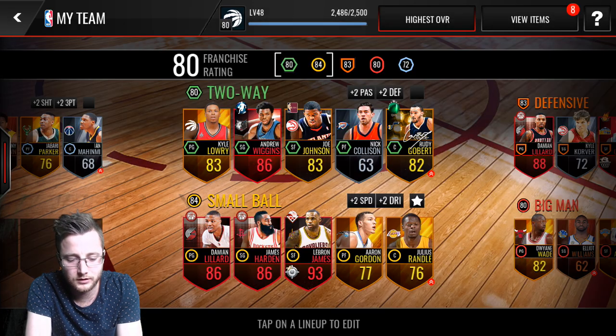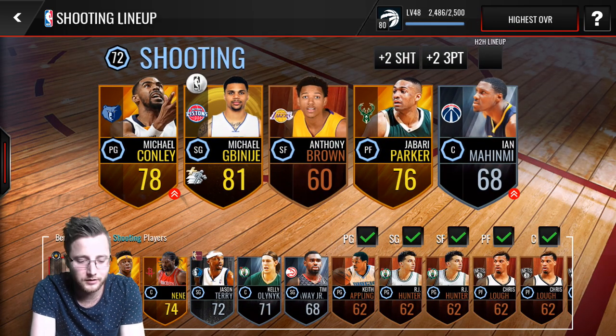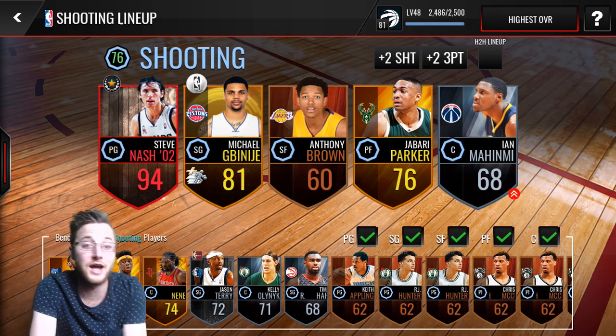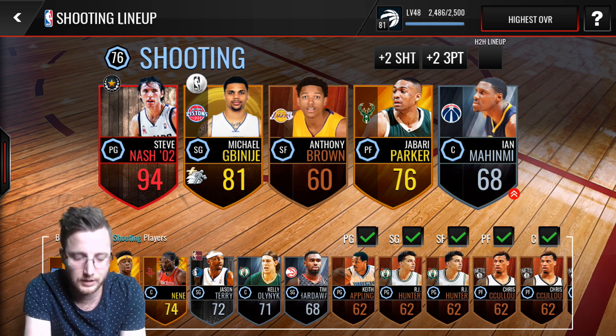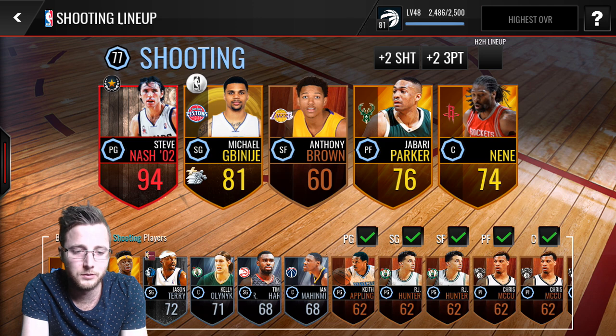So we're gonna go to our team. We're gonna go to our shooting lineup. So he's going to be like the all-star of this lineup for sure. So it's basically going to be the Steve Nash show out of this one. We can at least upgrade our silver. There we go. All gold team with him. Oh, but we don't have any forward. Okay, so we're going to have to go with this 94.